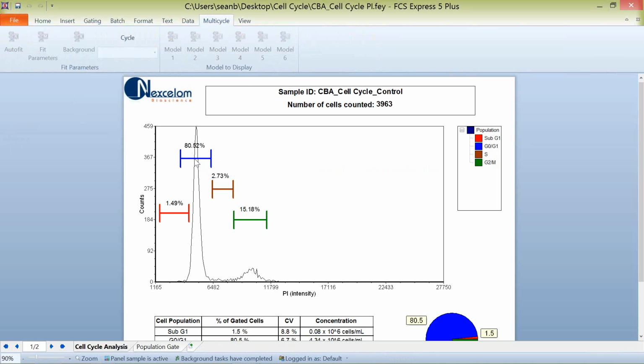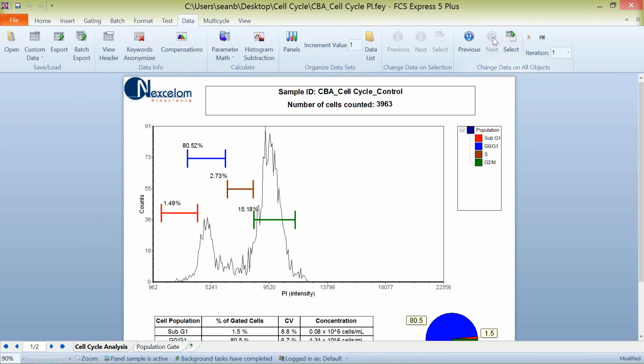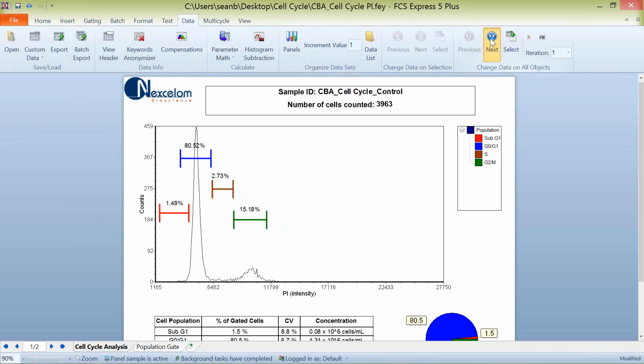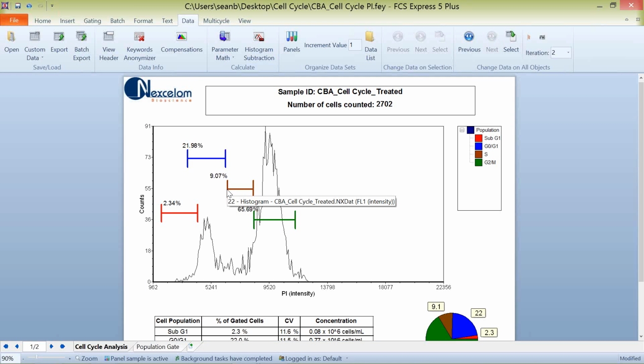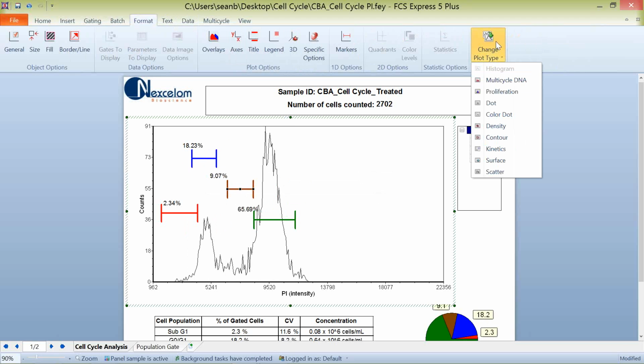So rather than just creating markers on the plot, we can actually model and theoretically model what is G1, S, and G2. You'll notice it's actually pretty useful in the case with this data. You can see that as we change data files between different layouts and different data files, we'd have to come in here and manually adjust our markers to help make these things match up, which is something you can certainly spend time doing. But another way to work with this is we can just come in and change this plot type to a multi-cycle DNA plot.